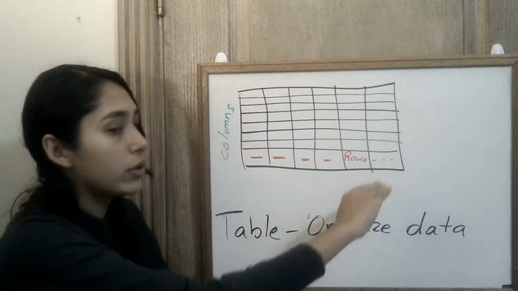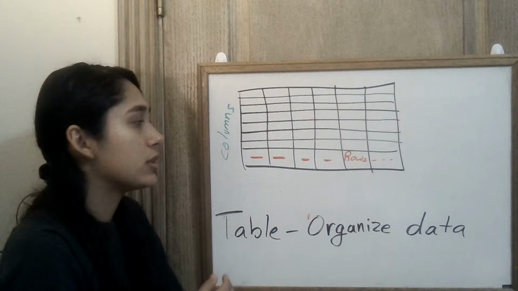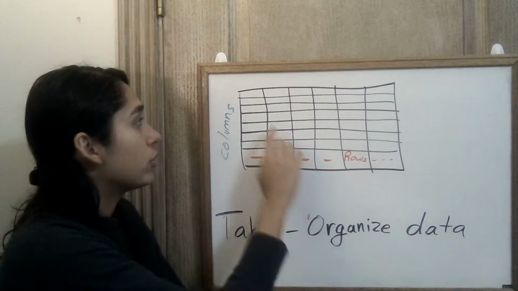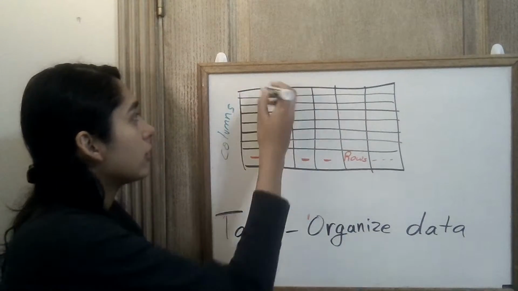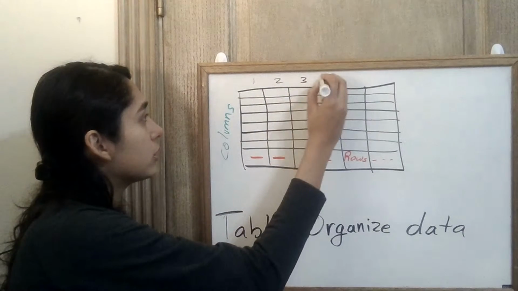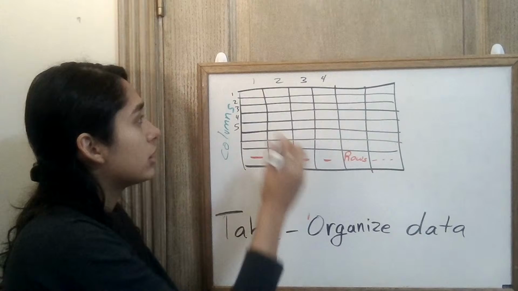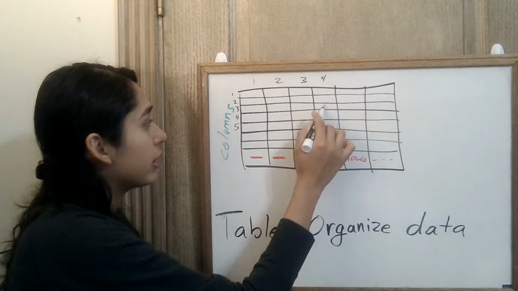So column and row. This is particularly useful whenever someone tells you, oh, it's in the fourth column of the third row. Okay, well then fourth column. So I'm gonna do this. So you're talking about the fourth column and the third row. I'm talking about this spot right here.